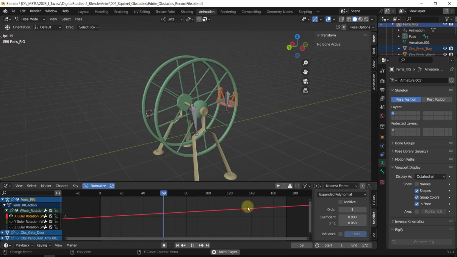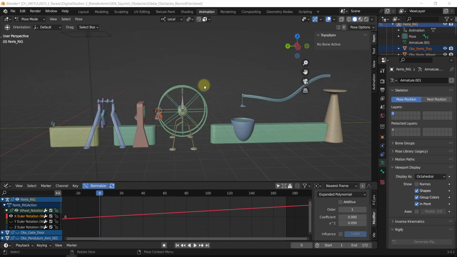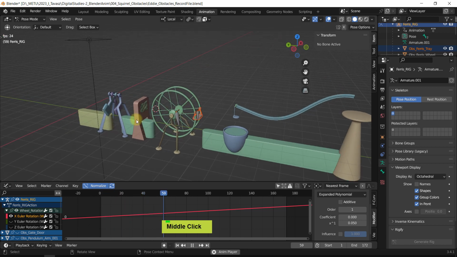Okay. And of course we have to do the magic to make the figure stick to the tray. Otherwise it's just no fun. Well, you have to create a contact and stick the figure. I will use a simple sphere to demonstrate the process, but it's time to move forward with the other obstacles. So if we play the animation, what happens is, yeah, the door's opening, hinges swiveling, great.